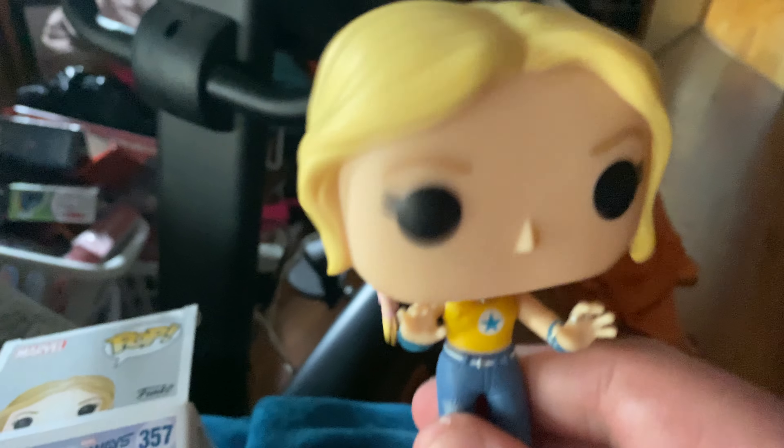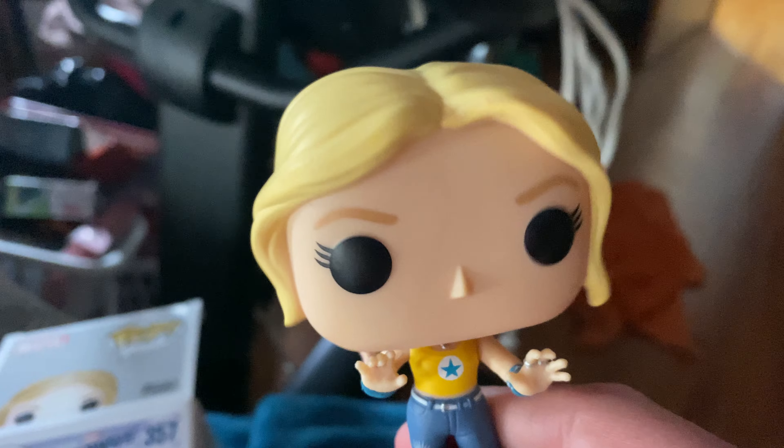Calm Man Gaming here. I'm gonna do an unboxing of this superhero named Corona Dean. I'm not gonna say it, it's gonna wreck the money on this. I just wanna open this up and look at her. I can put it back in the box too. It's a pop bobblehead.